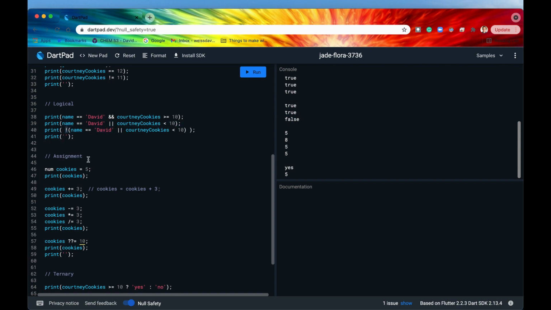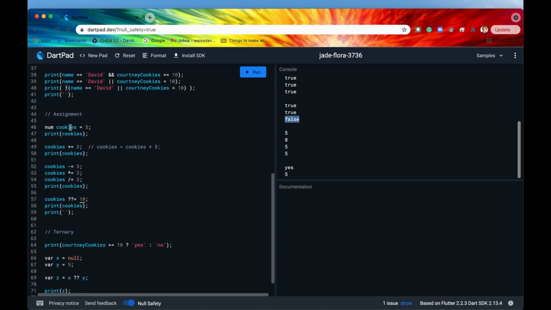For the not operator, you have the exclamation point. Basically, that's going to take everything in this expression and just reverse whatever that was. So this, again, was true, right? We just figured that out from the last print statement. So this bang right here, this exclamation point, is going to flip that, and now it's going to return false.